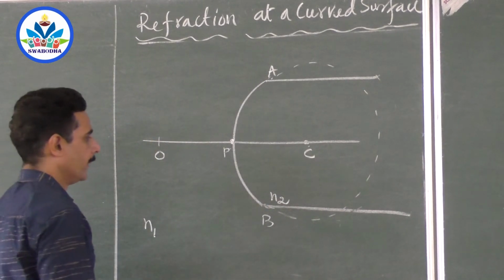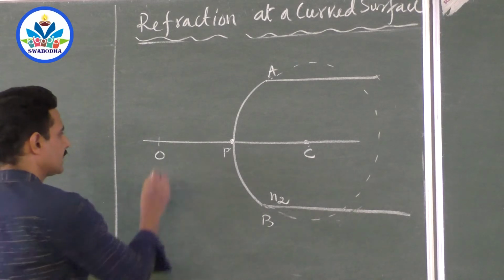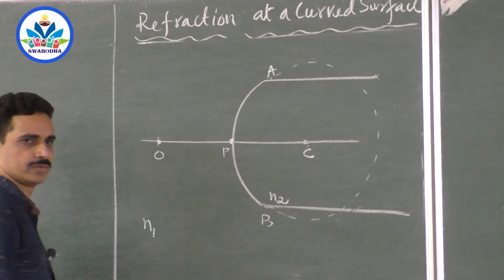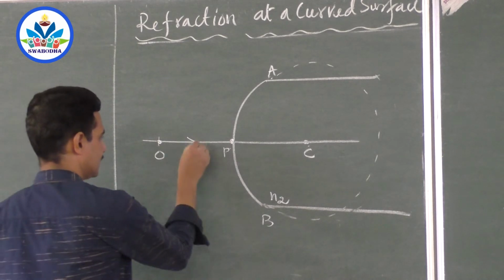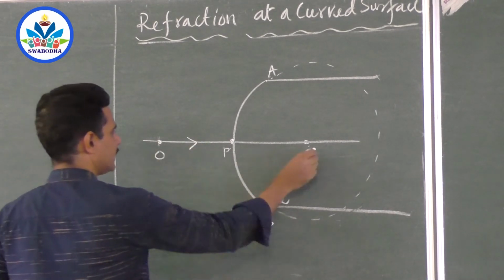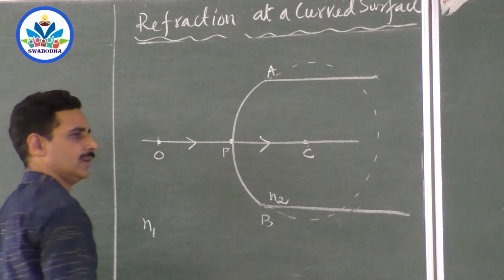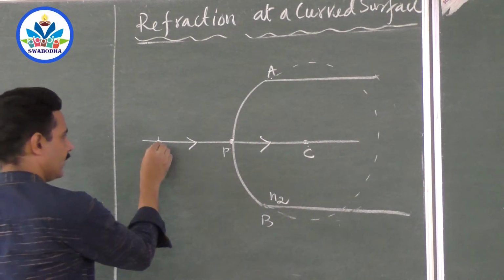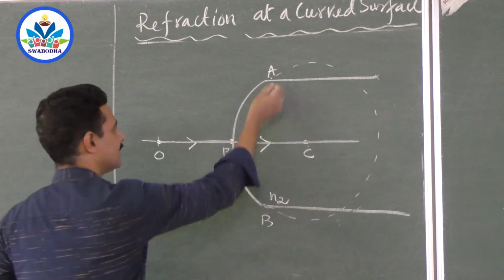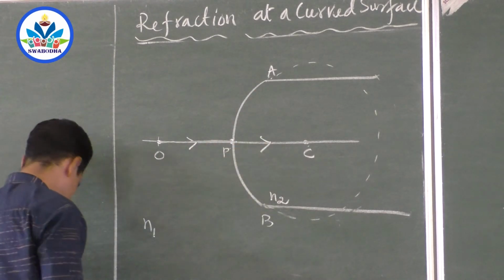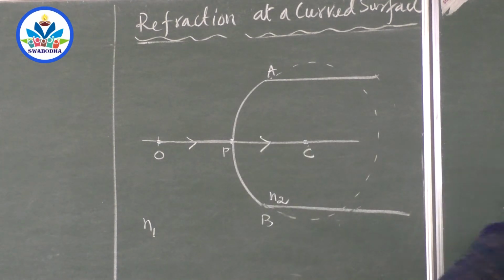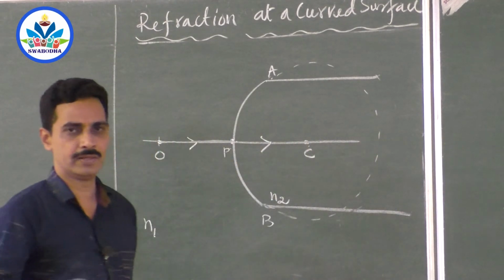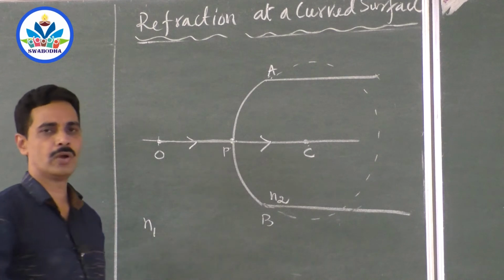Okay, now if you take two rays of light coming from the point source or object, one ray I will consider like this, one ray of light moving along the principal axis, it passes undeviated. Why, sir? This ray of light is incident normally on this surface. Sir, how do you say that it is incident normally on that surface? Very easy to say. What do you mean by normal incidence? The ray of light should go along the normal.